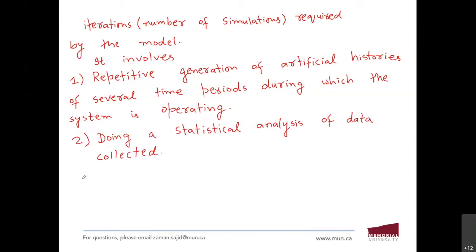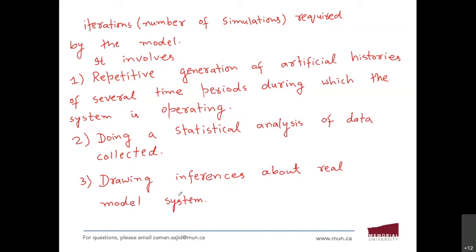The third and the last step is drawing inferences about the real model system. Folks, I need to go to the next slide, please.